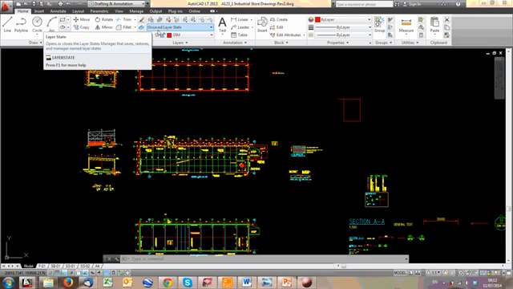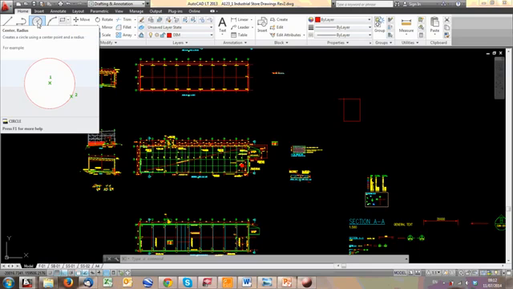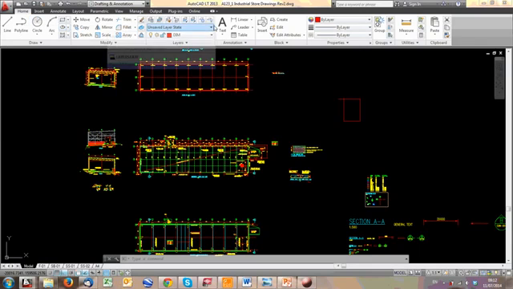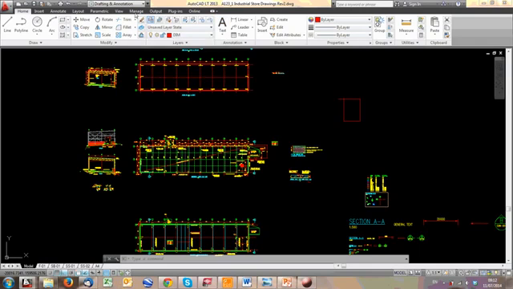If you want to find more information, you put your cursor over something, and initially it gives you information, and then it expands to show you even more information. So often you can get explanations about how to use a specific tool just by holding your cursor over it. That's a very good way to learn the basics of AutoCAD.